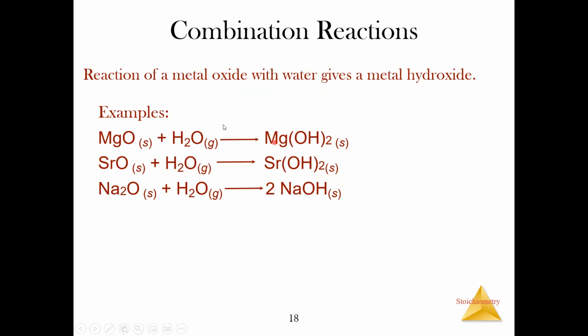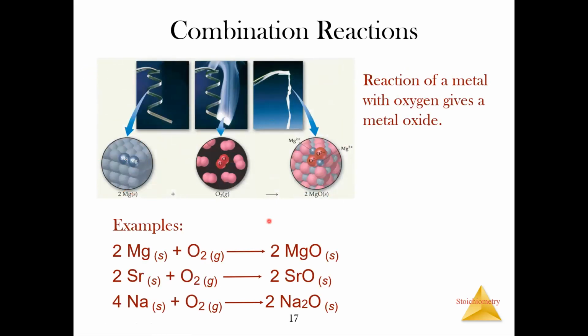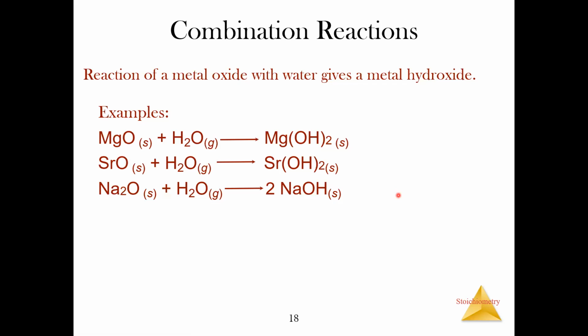And then with combination reactions, these are all just examples of metal plus oxygen. So that's why we're creating a metal oxide. So magnesium oxide or strontium oxide, sodium oxide. And then when we take metals and react them with water, we're going to have metal hydroxides. So these are actually going to be bases here. We got that basic hydroxide. So we have magnesium hydroxide, strontium hydroxide, sodium hydroxide. Those are all the metal with that hydroxide piece. And again, there's still a combination reaction, because we're taking multiple things and just creating that one substance as our product.